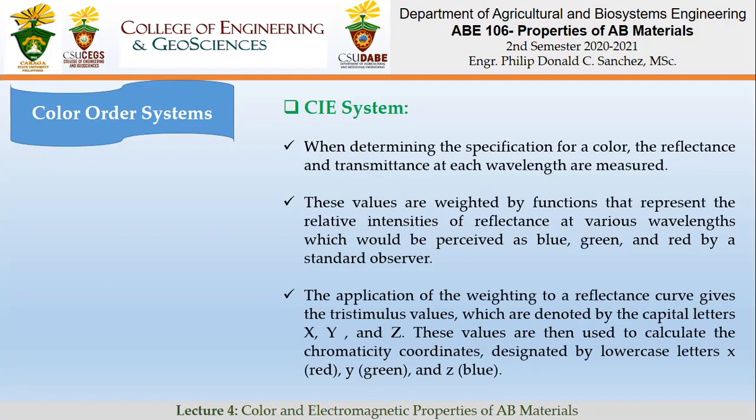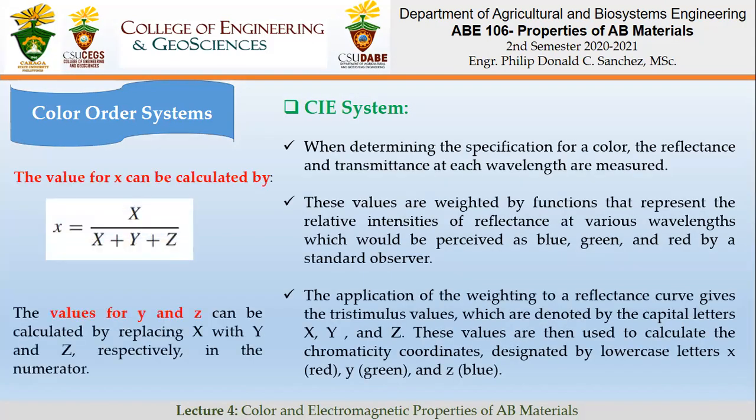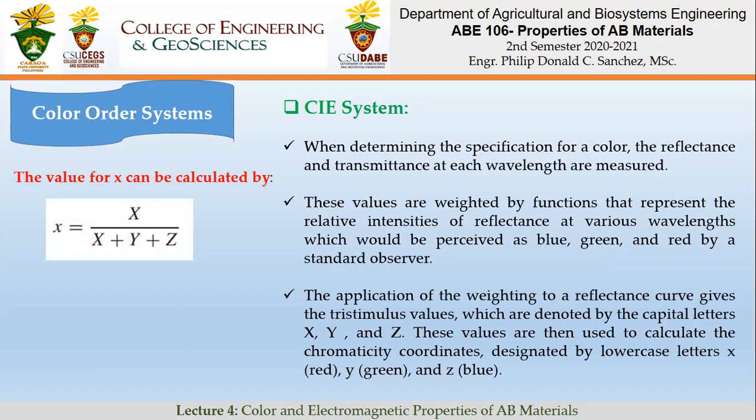The difference between the Munsell system and the CIE system is that in the Munsell system, you get the color characteristics based on the primary red, green, and blue, based on its chroma and hue. But for the CIE system, you get the color characteristics based again on the primary colors red, green, and blue, but on the XYZ grouping, wherein you see a grouping based on the chromaticity diagram. That's how they differ.